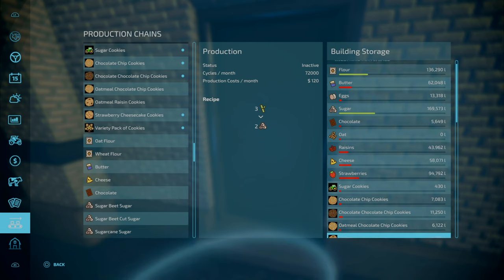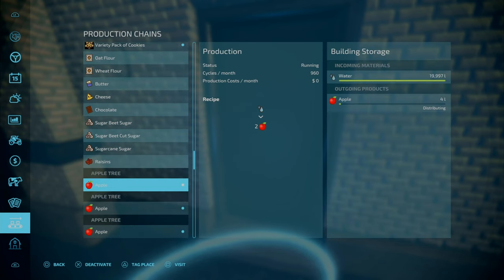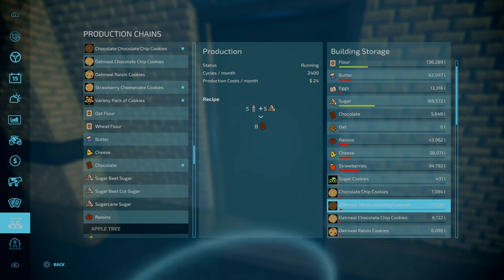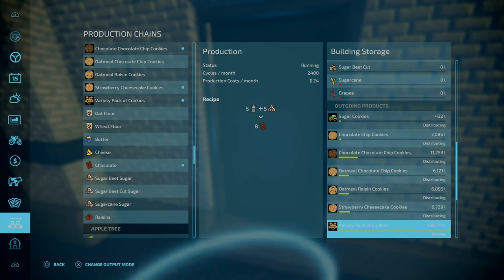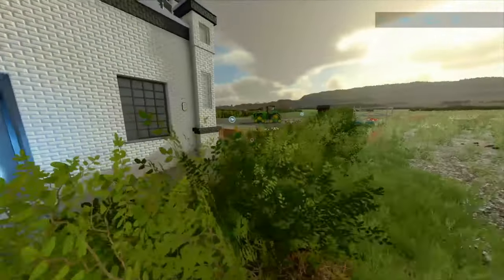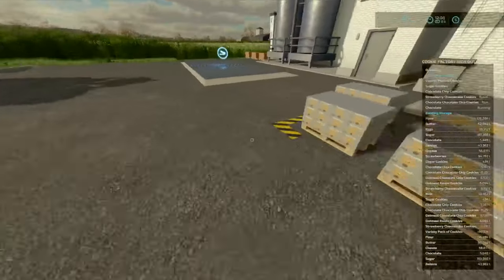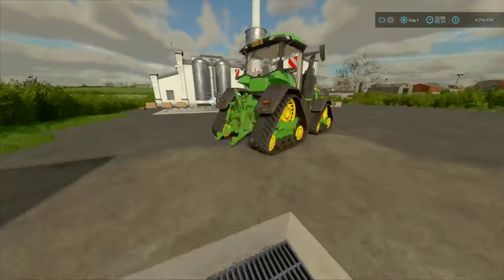Do we have milk in there still? A little bit of milk left, so we'll keep the milk going. For the time being, we could do with producing chocolate. Obviously, we've been making a variety of cookies, so see, 11,000 liters of cookies, not too bad. However, if we go to our output, look at that, a variety pack of cookies, 198,000 liters. And we've got another 1, 2, 3, 4, 5, 10 pallets here, and that is well over 200,000 liters. So I'll go on and purchase a sell point.